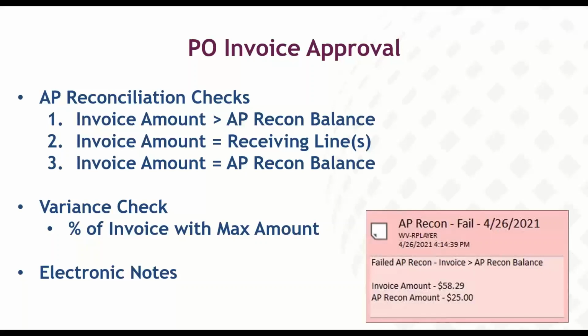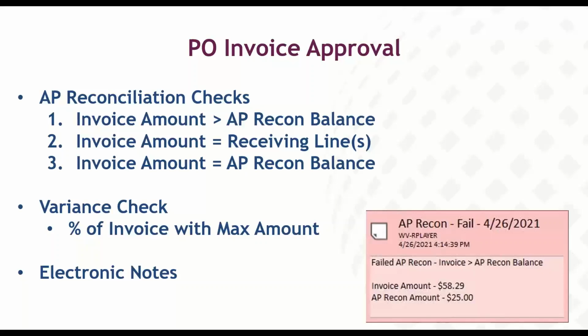We can do that. But when we get to those bigger invoices like $500,000, 1% being $5,000, well, at least to me, that's a lot of money. I think it is to a lot of folks. So there's basically a fail-safe that we also build in on the back end where we can say, okay, if the variance is within 1% or up to a maximum amount, then it can be approved. Otherwise, it needs to be reviewed. So you could say 1% of an invoice with a maximum amount of $200. Well, if it fails either of those variances, then again, it's going to route and need to be reviewed and approved by someone.